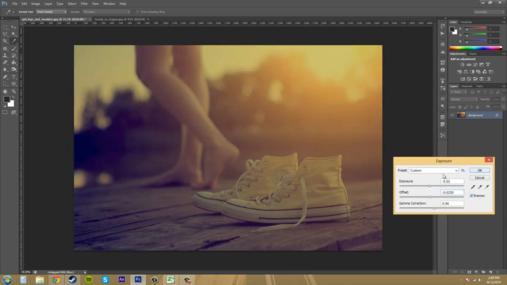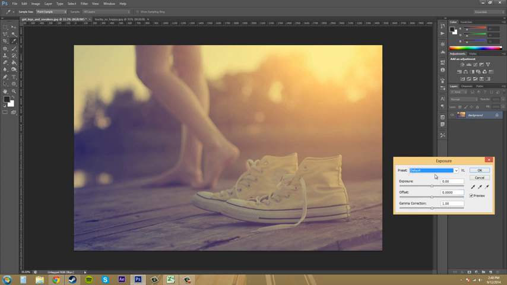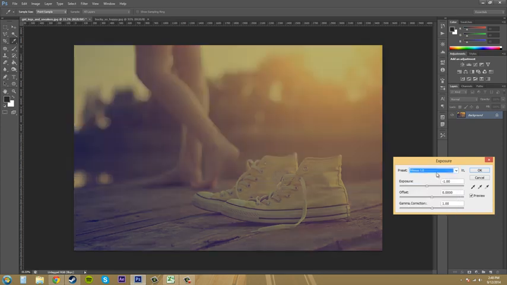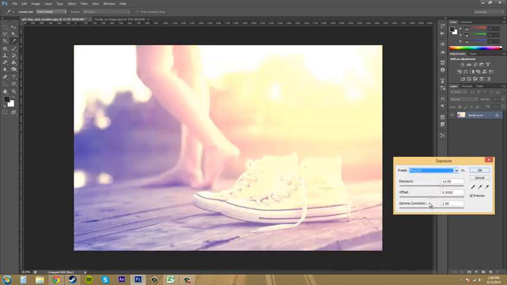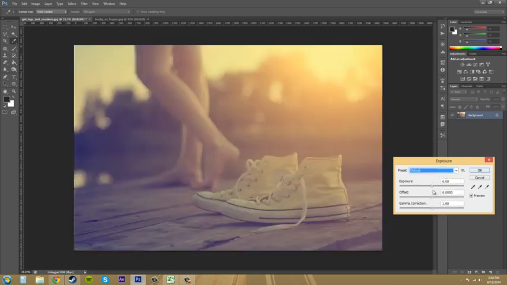Now let's go ahead and set this back to our default here using the preset, and that sets everything back to nothing, or back to 0, to what the image normally is. And I'll show you that we have a couple presets. Now these presets aren't anything too big. All they do is minus the exposure, -1, -2, +1, +2. Nothing that great.